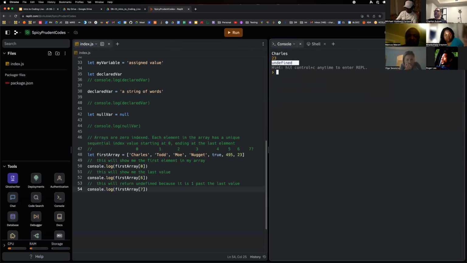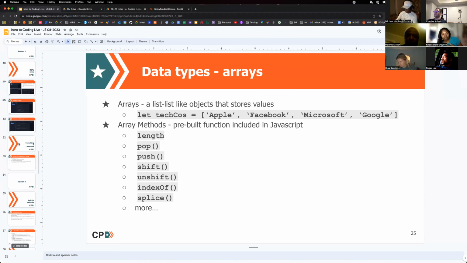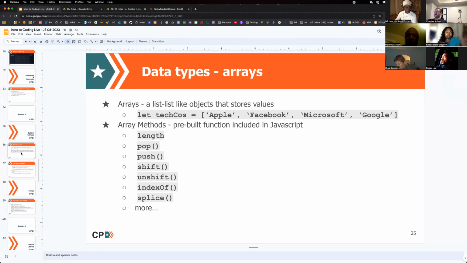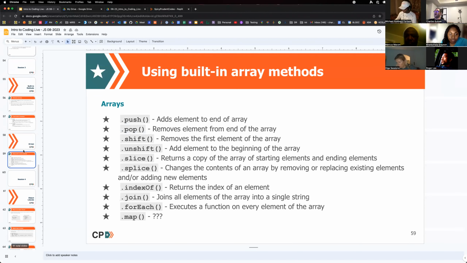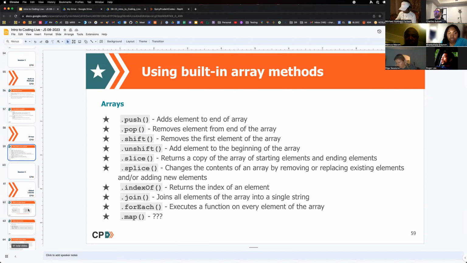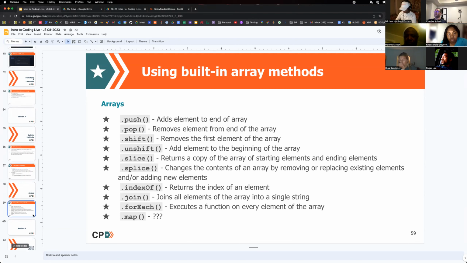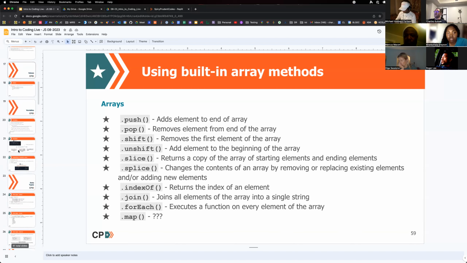All right. And Eric, I believe that you can pop or push from a const declared array. We'll play around with that when we get to built-in methods, which I think will be Wednesday night. There's a whole section in session 3, so it's Thursday, where we're actually going to go through all the different built-in methods on an array, and then the 4th session, so next Monday, we're going to go through a bunch of the built-ins on objects, which are even trickier than arrays to initially navigate.